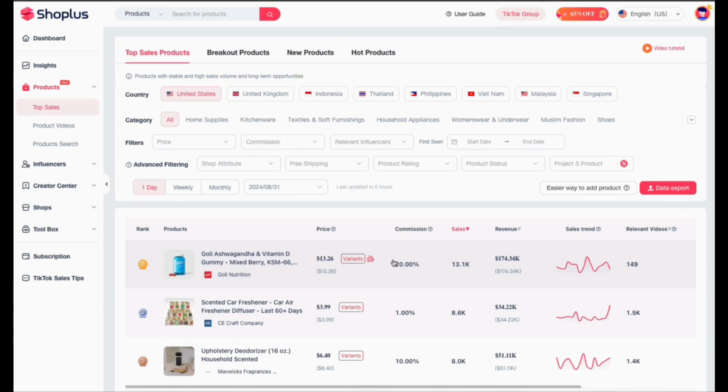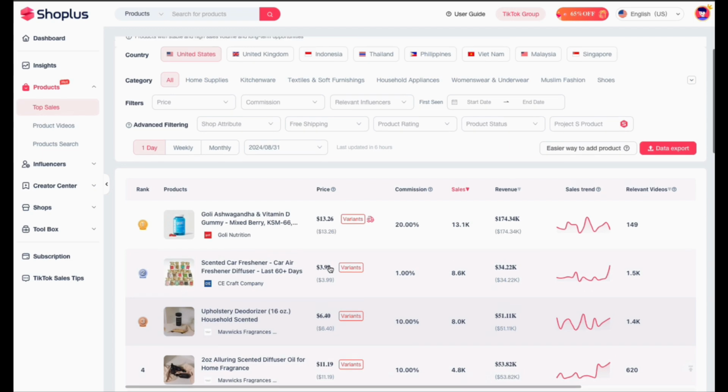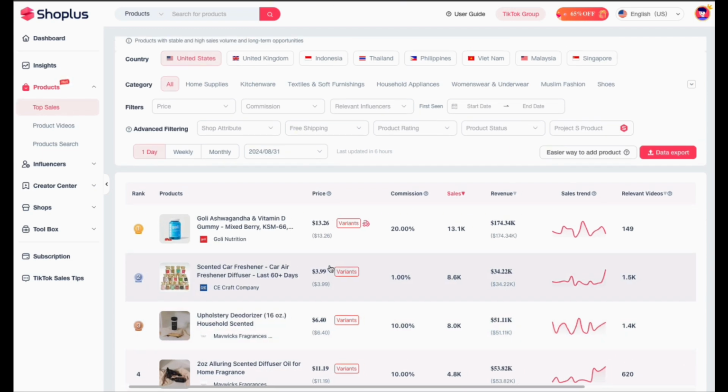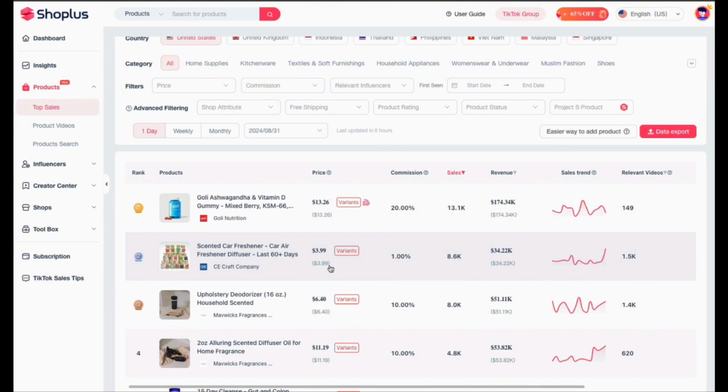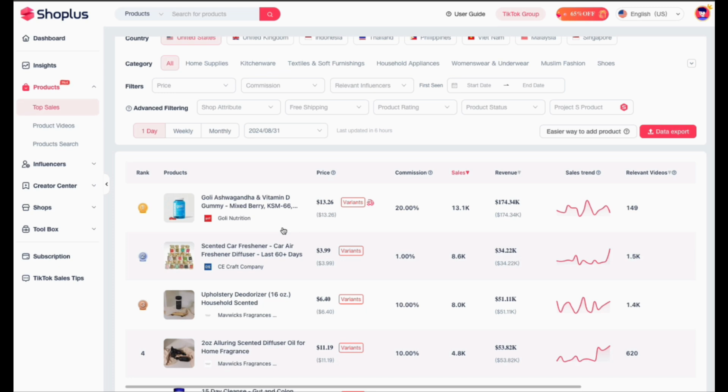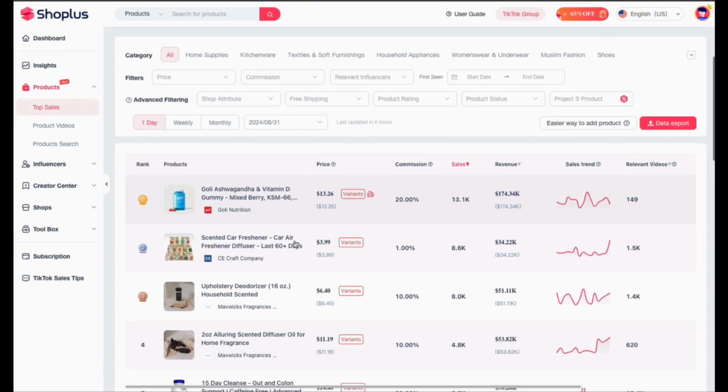Now, if we take a look at how you can go about getting this product yourself, and this ties into my example that I've made as well, there's two ways you can go about doing this. You can do this by buying the product yourself, so you can look at places like Amazon, and you can just get next day delivery and purchase the product after you have done your research and seen that it's selling a crap ton on TikTok, or after you've looked at the TikTok creator marketplace I was just talking about and you can see that it's selling loads.